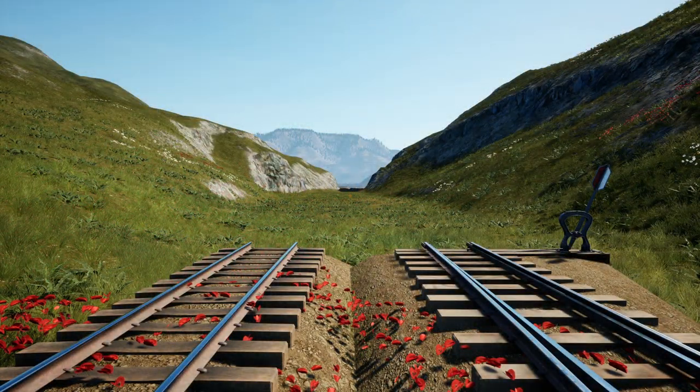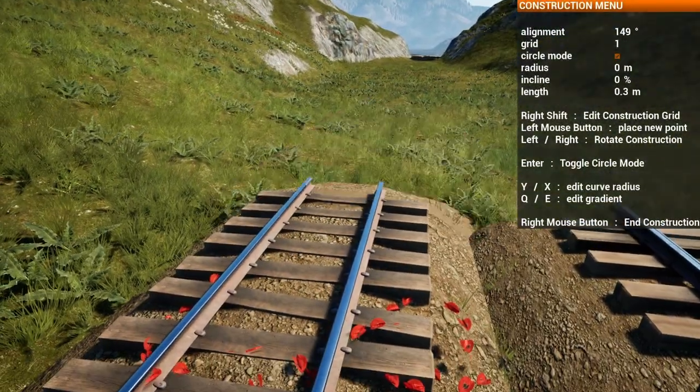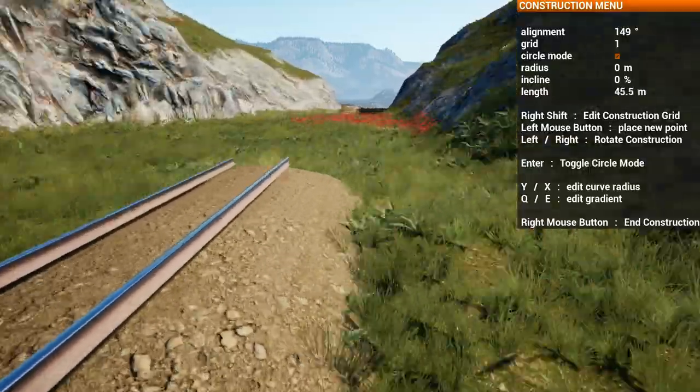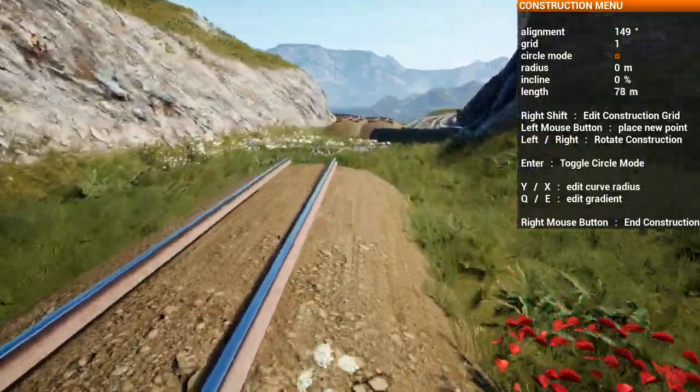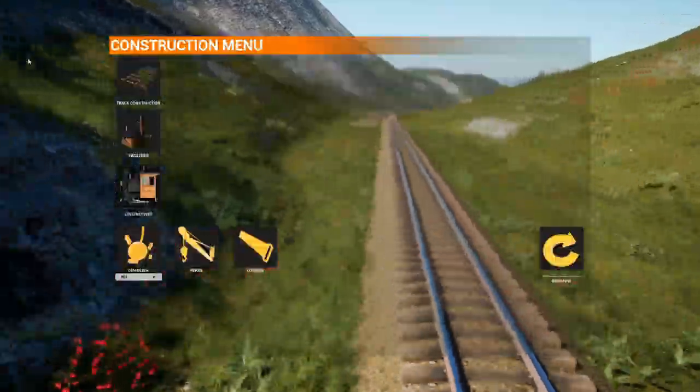So we just cleared some of the tracks away and we can actually just continue. Rather easy part where we're just gonna build straight out. No specific value needed, we're just gonna build a straight piece out. I think 80 would probably be fine.